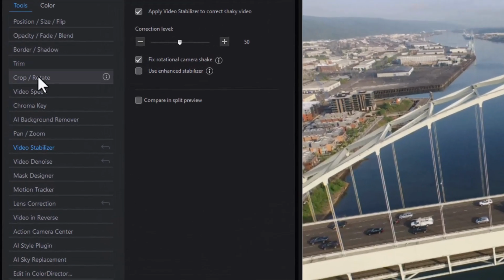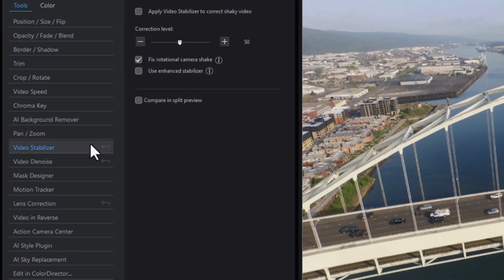The other categories where you can make those modifications and copy them to others are the video denoise right underneath video stabilizer, the lens correction down here, and the last one is the video in reverse. So you can reverse all the videos on the track as well as the one that you're editing at the moment. So those are the ones where you have this apply to all button. If you click in on other options, you don't have an apply to all button. That's where you can do it when you're working with video.